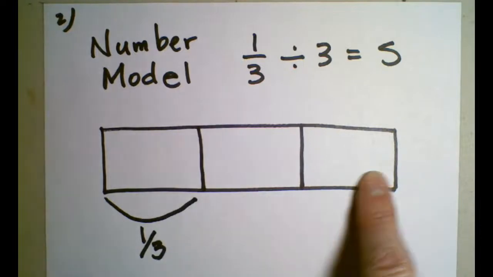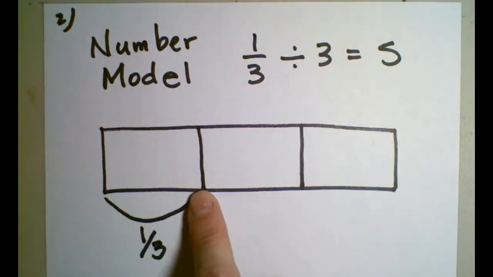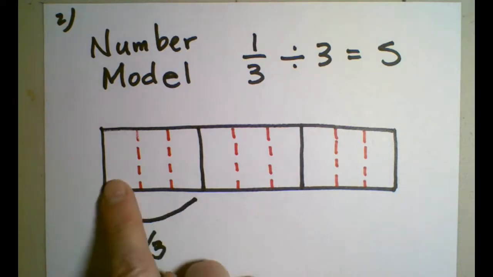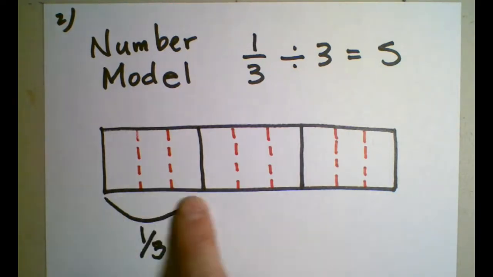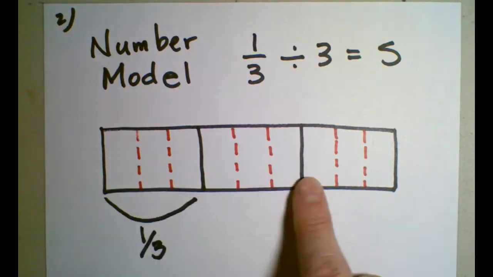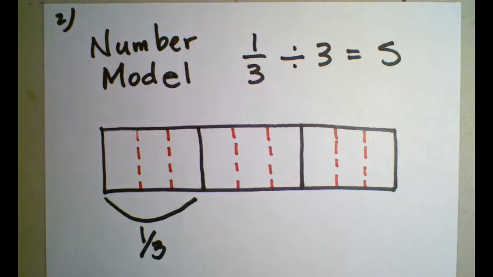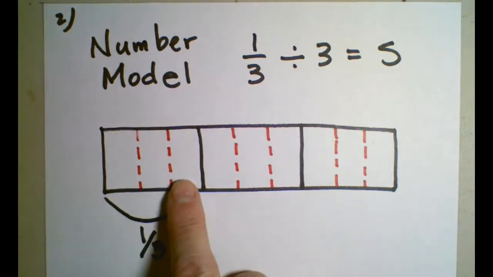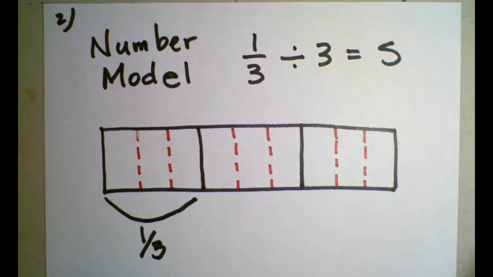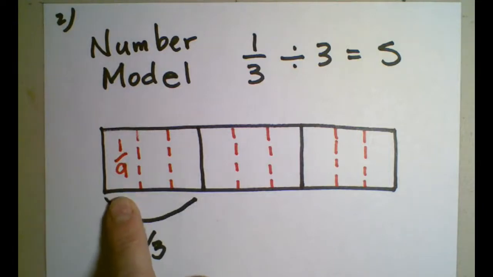There's the entire garden. They have 1/3 of that garden that they're allowed to use, and that 1/3 is going to be equally shared by 3 families. So here's the 1/3 that we have. I've divided that 1/3 into 3 equal pieces. Since this bar represents the whole, and each of these 3 pieces is equally divided, I know that all of the pieces are the same size, and so I can count them up, 3, 6, 9, and know that there are 9 total pieces now in the bar, and each family shares 1 piece. Therefore, my visual diagram tells me that each family gets 1/9 of the total garden.